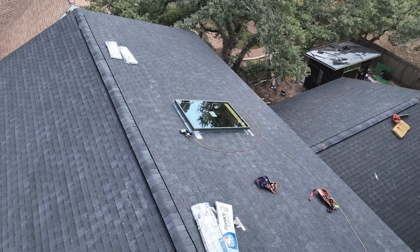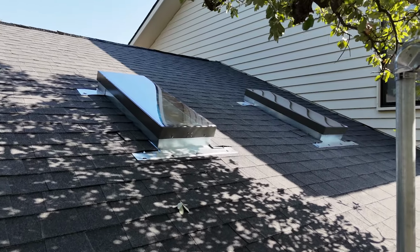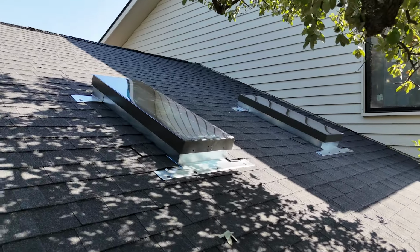Now, speaking of penetrations, the obvious one when you look at the drone shot, though, is these beautiful skylights. I actually have 3 skylights in this house. And I gotta tell you, over the years, I've kind of gone back and forth on skylights in terms of they're a future leak potential, but they're also amazing for inside light. I've kind of settled on the fact that, okay, we do need skylights. I like to put skylights in, but I really wanna do them in the least possible way when it comes to worry for the future. So in this case, we did curb mounted skylights.